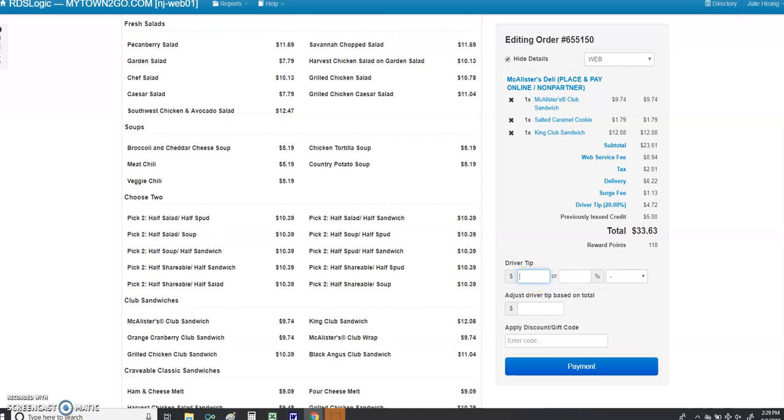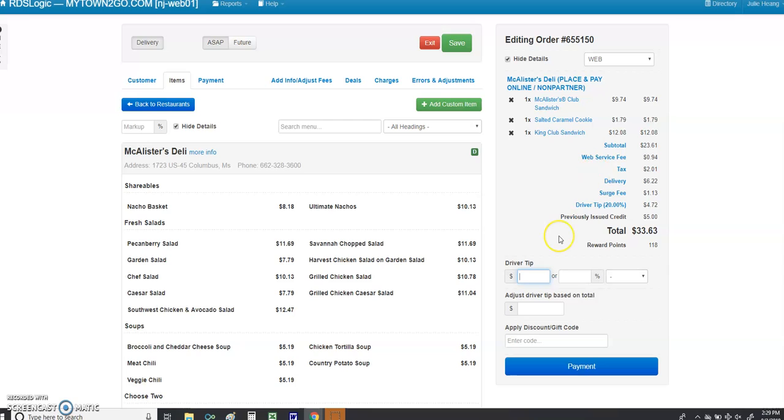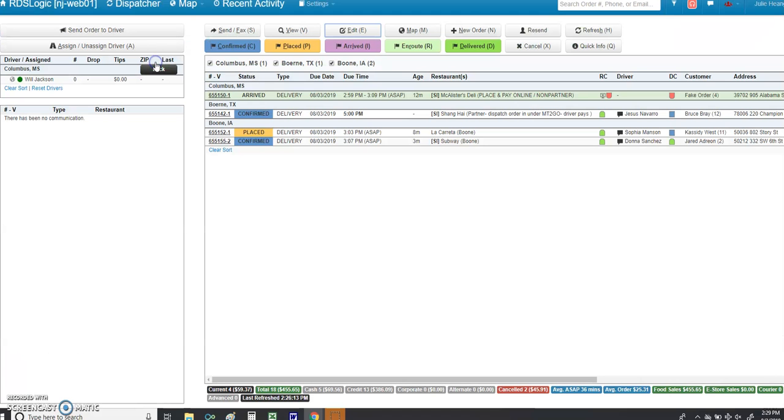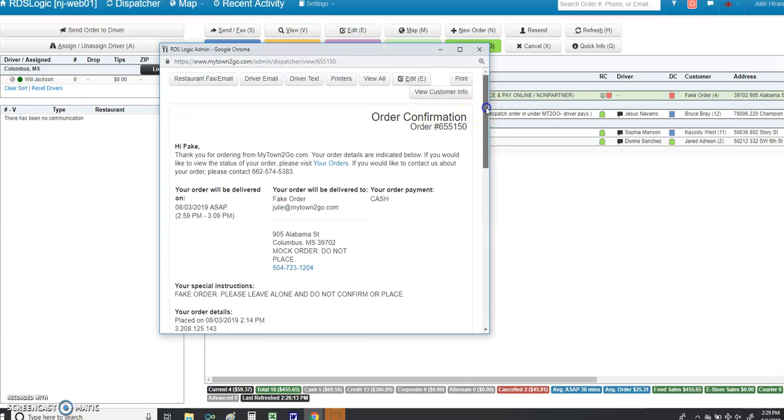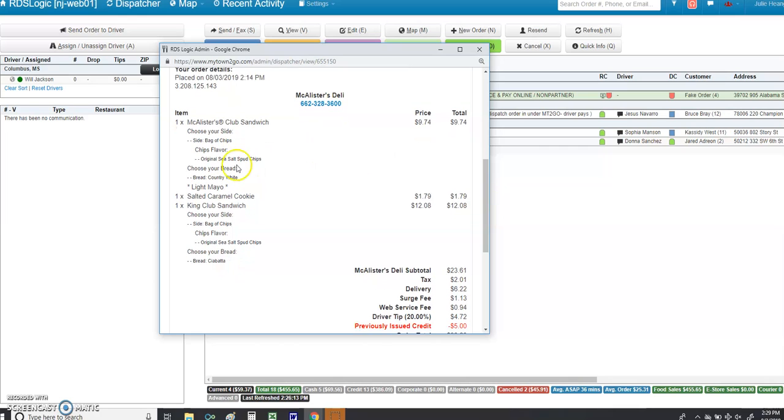Okay, so let's pretend all of those changes were warranted. We can click save. And now if you look at the actual order, click view, the new changes are reflected. Like the 2 cookies have now been reduced to 1 and a new sandwich has been added to the order.